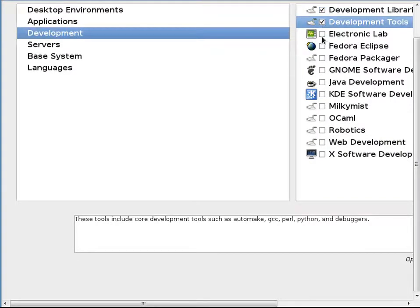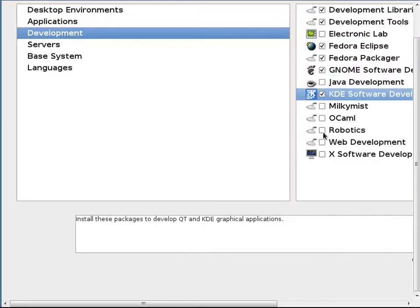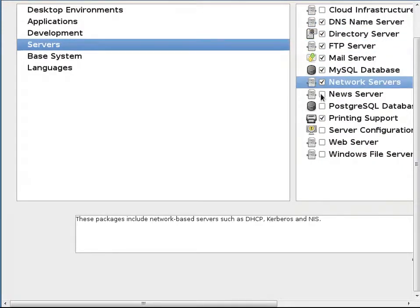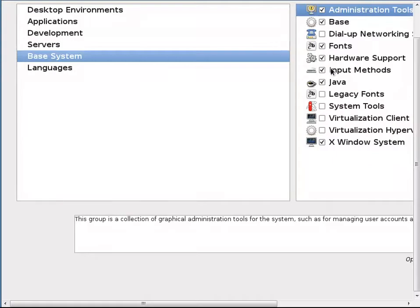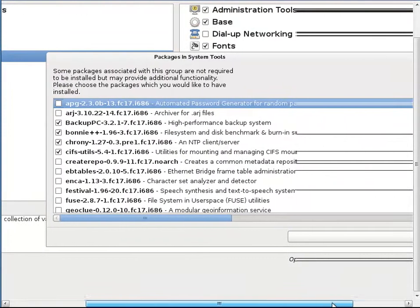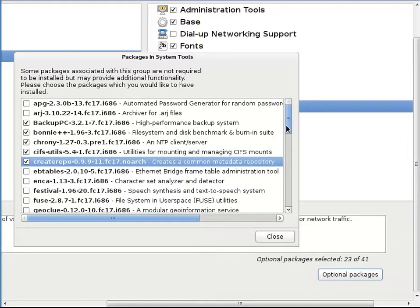Development, libraries, development tools, Fedora packager, Fedora clips, GNOME software, KDE, web development, maybe Java, I don't know. Let's definitely do these here. Okay, and then the base system here. We need system tools. Alright, back to the frustration here. Alright, so it's just tab a few times because when you get to the second tab there, it'll take you back to the previous screen. This is quite difficult. We need the create repo because that's one of our labs, so we'll need that.